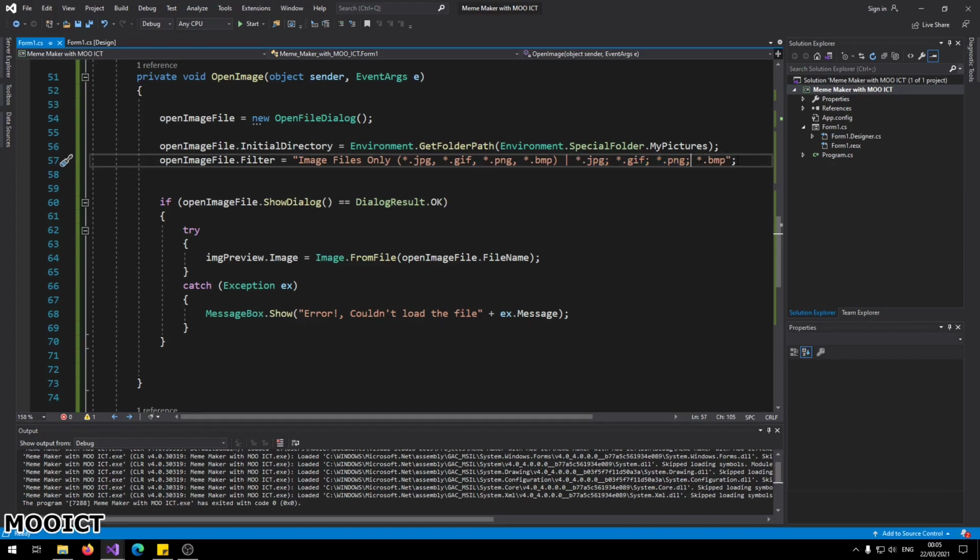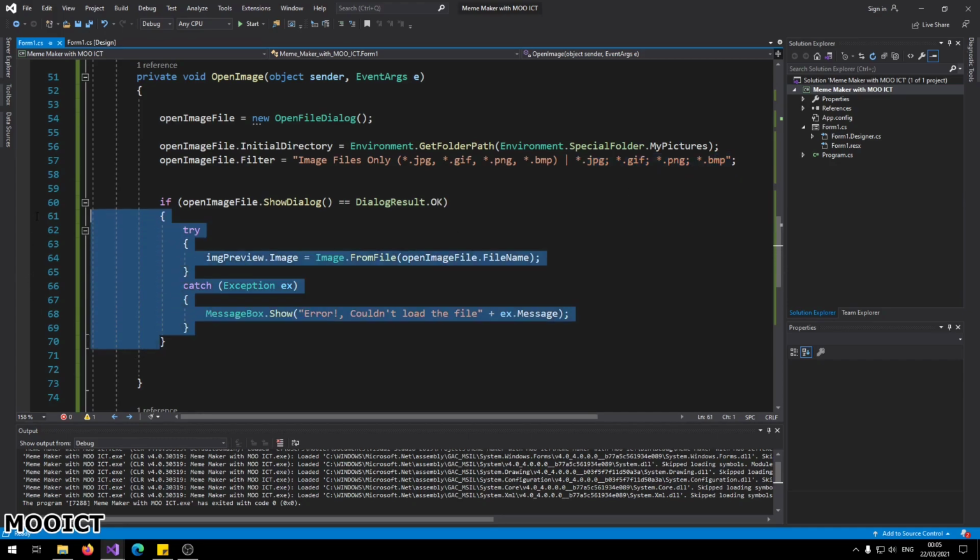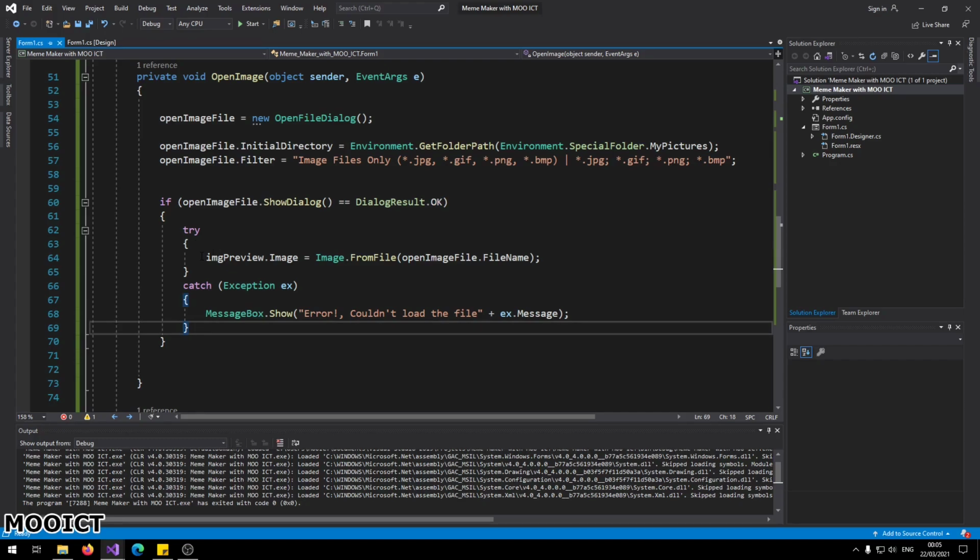Okay, so behind the scenes, it's only going to look for these kinds of files that are available in the actual program or in the actual folder. Okay, and right after that, we're doing an if statement to say if we selected an image and we clicked OK, we're going to try to apply it to the image picture box, with the open file. So whatever file that we selected, with the file name.